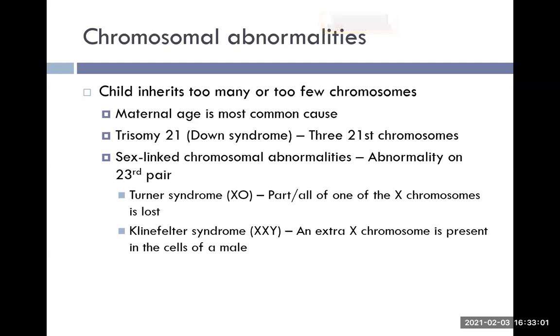One of the most common chromosomal abnormalities is on pair 21. Trisomy 21, or Down syndrome, occurs when there are 3 rather than 2 21st chromosomes. A person with Down syndrome typically exhibits an intellectual disability and possesses certain physical features, such as short fingers and toes, folds of skin over the eyes, and a protruding tongue.